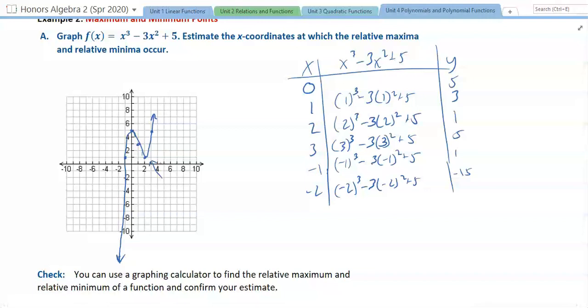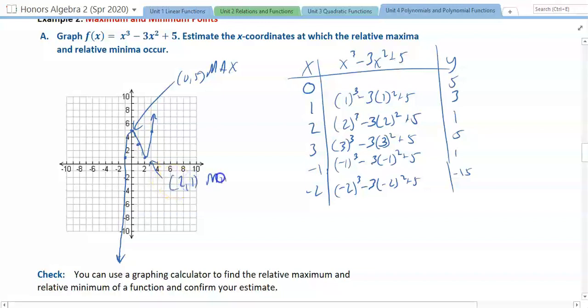And so the max here is given to us at the ordered pair, it's a 1.93 e to the negative 6. So this is basically 0. So this y-intercept is at 0, 5, and that is our local max. And if we do the min, again, second calc, go to number 3, which is minimum, box in where this minimum is, and we'll see that as we can guess, it gives us 2.000021, so that's basically 2, and then the y is 1, and so this at 2, 1 is my minimum.